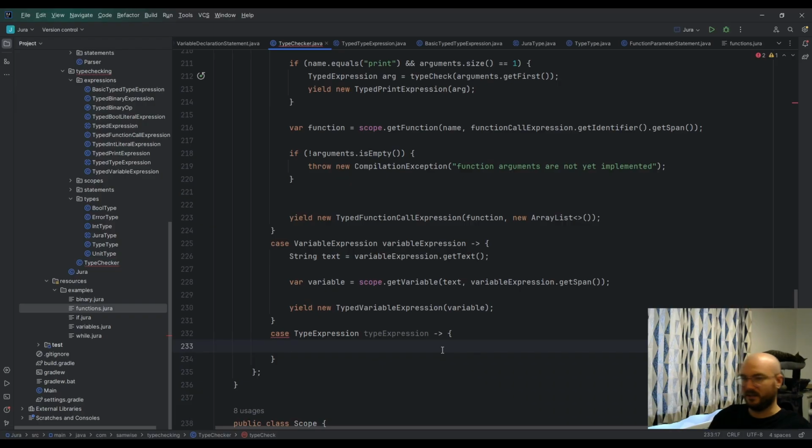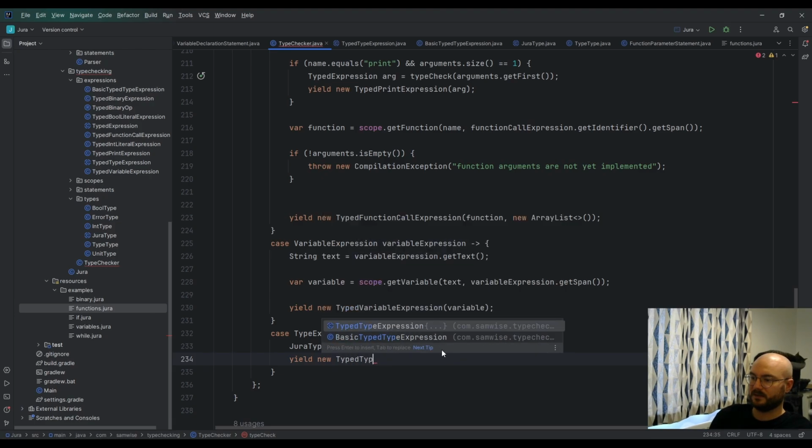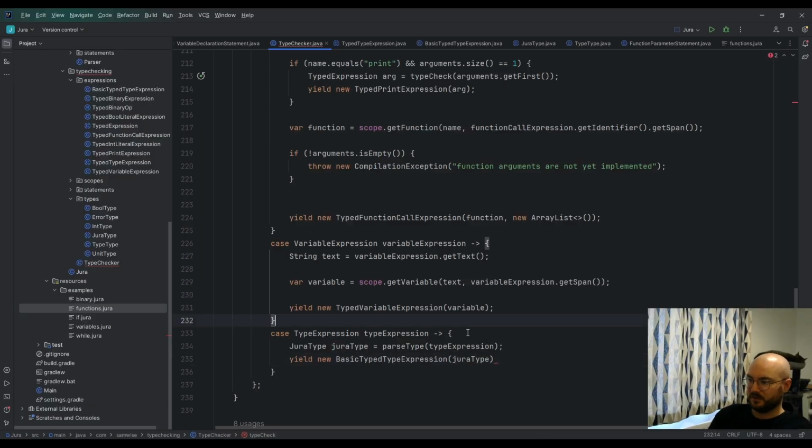Maybe for serialization, that's probably a better example than casting. All that's to say is we need to get the Jura type from parse type from the type expression, and then yield a new basic type expression with the Jura type.